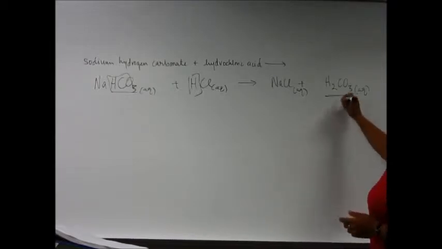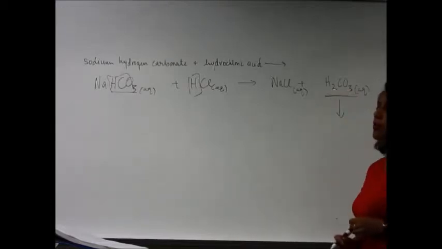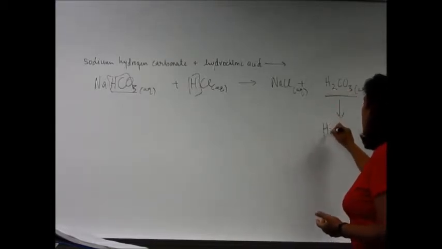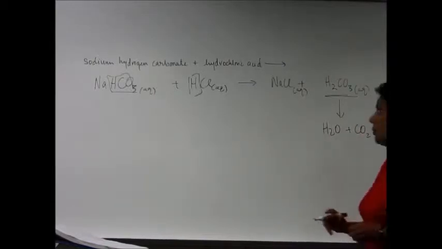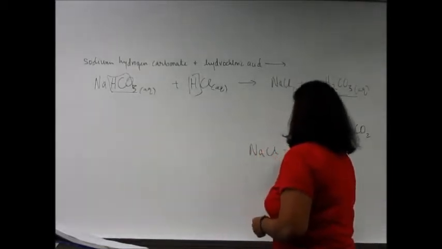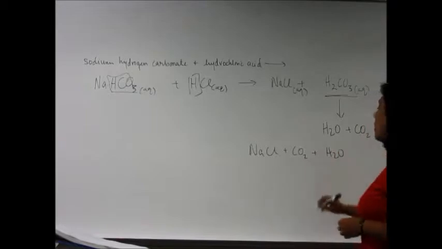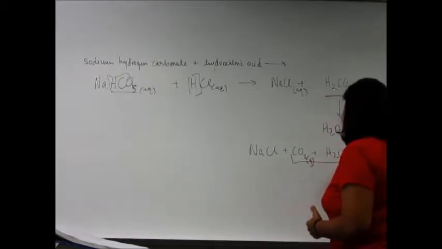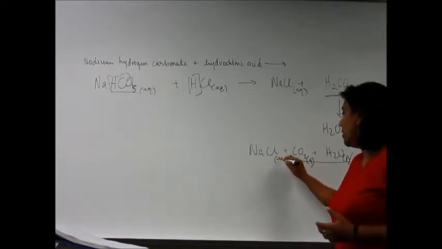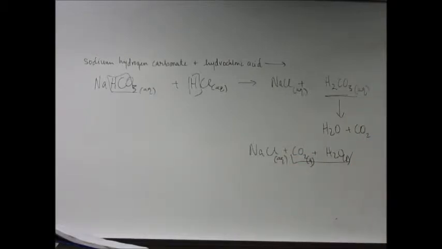But here is what happens really with H2CO3. You don't really get carbonic acid as such. Since it's a weak acid, you end up getting H2O and carbon dioxide. So essentially what you have as products is NaCl plus CO2 plus H2O. These two actually combine to give the carbonic acid. So I took the simple route first by doing the double displacement and then telling you how it really works, that you don't really have carbonic acid, you actually have carbon dioxide dissolved in water. Carbon dioxide here is a gas and water here is a liquid. NaCl, of course, was aqueous, as you said before.